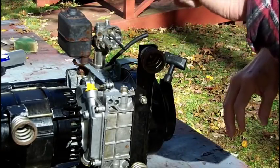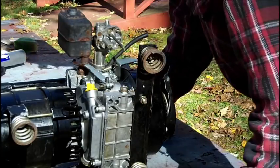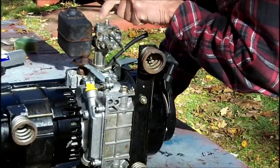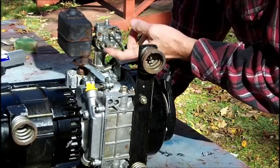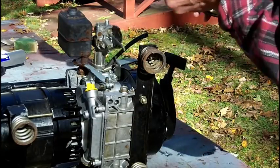I'm putting pressure on it, but I'm not. I snapped that off and it's goodbye. But no, I didn't see anything come up here, come out here. So that could be clogged, but I don't have anything thinner.